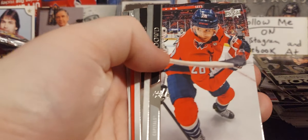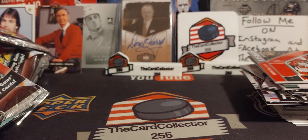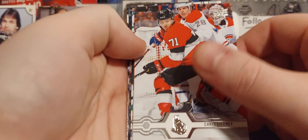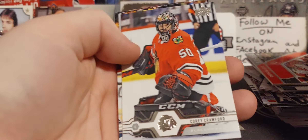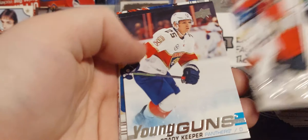We got one pack from 2021 and the last year's stuff — we got a jersey card, kind of felt that. The last about 10 packs are going to be 19-20 retail Series 1, looking for some young guns. Shen — not what I'm looking for, I'm looking for Hughes. Haven't pulled a Hughes in a while. Cam Fowler, Coston, Arvidsson. I know this is retail but I kind of thought you would pull a few young guns. Oh there's one — Brady Keeper, not the best young gun but not the worst. Quick.